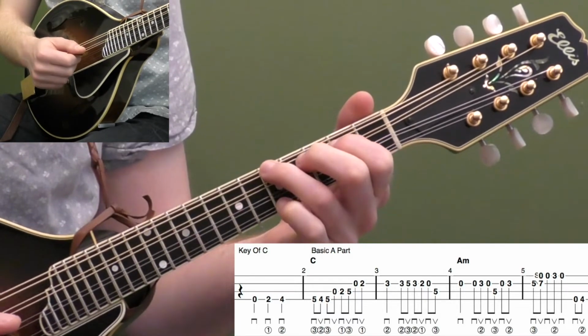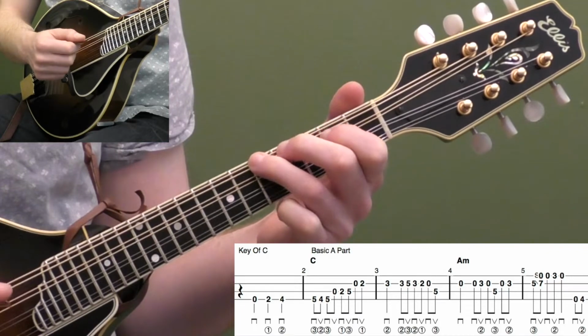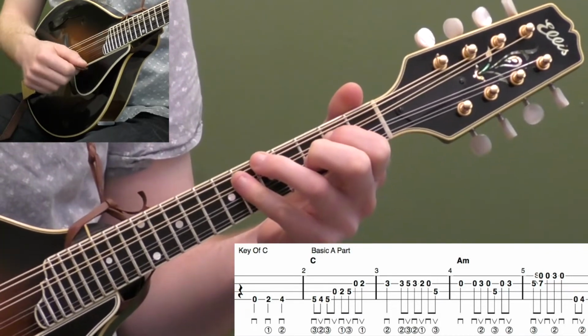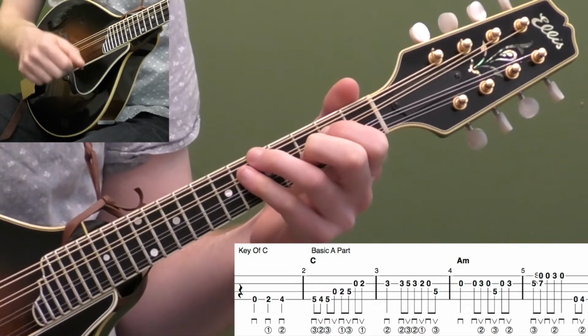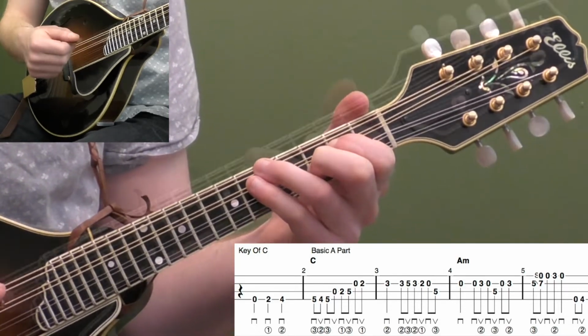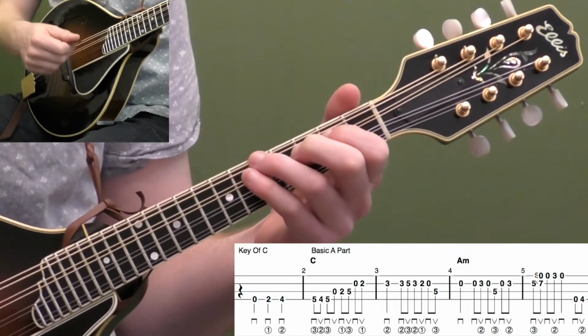And then for measure 2, we're going to go 5, 4, 5 on the low G string. This is where we're going to start doing some alternating picking. So you'll see the pick direction below the tab. The staple looking symbols are the downstrokes. The V looking symbols are the upstrokes. On all the down beats, we're going to use downstrokes. On all the up beats, we're going to use upstrokes.